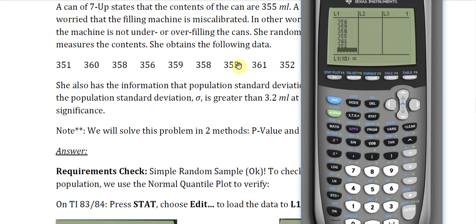Make sure there are 9 values: 1, 2, 3, 4, 5, 6, 7, 8, 9. So we store all the data in L1.